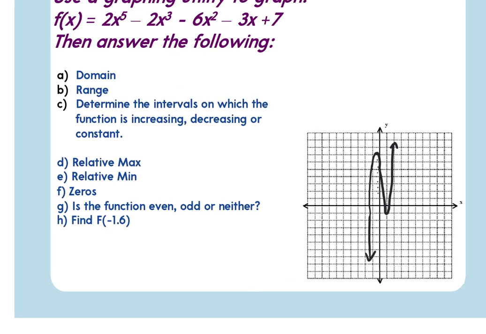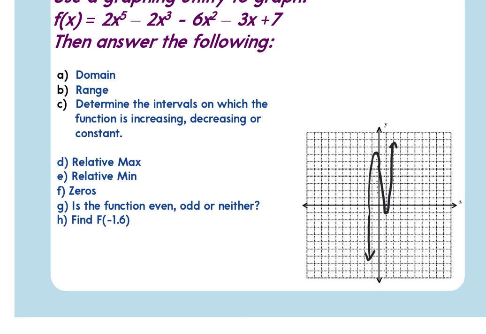So the very first thing you can look at is your domain. My arrows are going left to right, which means there's no domain restriction. And if you look at your equation, there's no variable in a denominator, there's no variable in a root, and there's no variable combination of those two. So I know my domain is all real numbers. There are also arrows pointing down and arrows pointing up, which means there's no restriction on my range. If this was like a parabola, my domain could be all real numbers, but my range is still going to be restricted. It's going to go from negative infinity to that max point, okay? But because there's arrows going both directions, this range is also negative infinity to positive infinity.